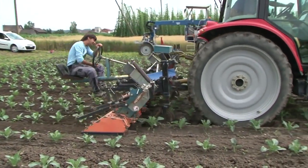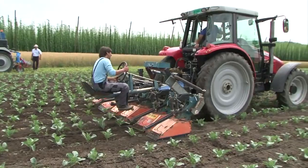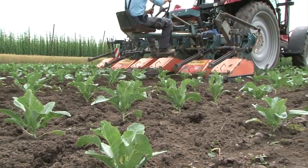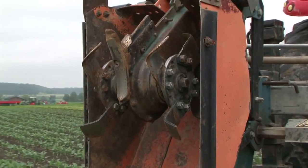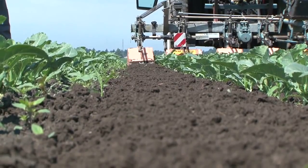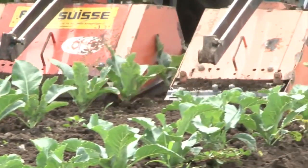There is a wide variety of multi-row rototillers. They are mainly used for crops that need longer growing seasons. This model is designed for cabbage. With high weed pressure or crusty soils after heavy rainfall, the rotors with blades can loosen the soil to a depth of 10 centimeters, thus obtaining fine soil suitable for additional cultivation with, for example, the finger weeder. The weeds are simultaneously chopped up.